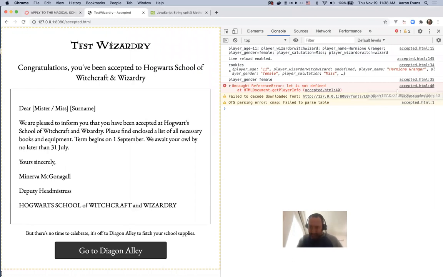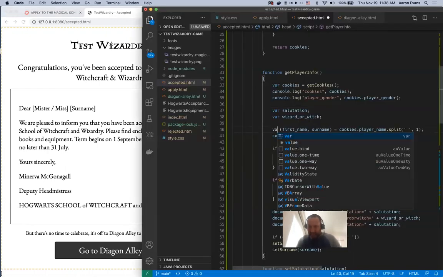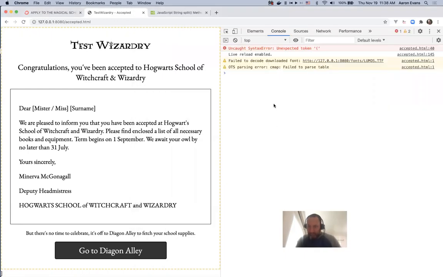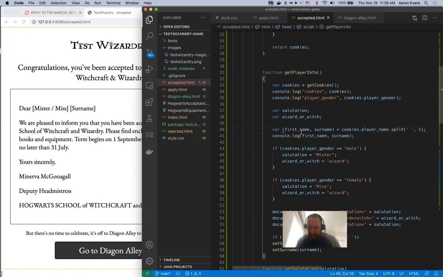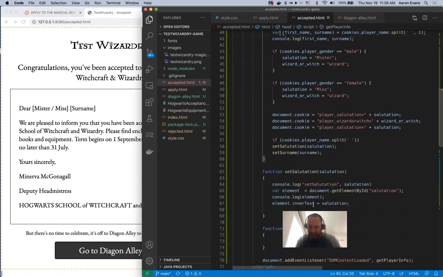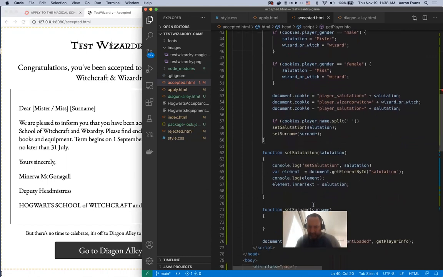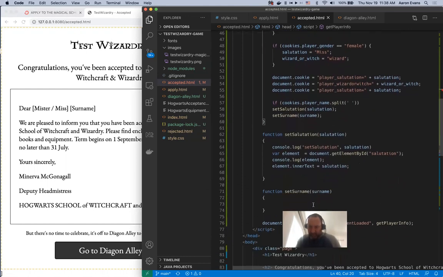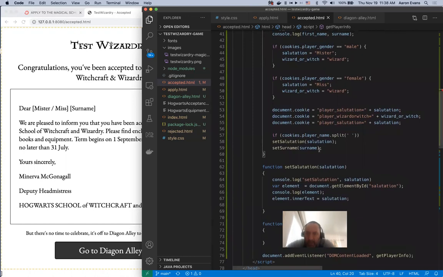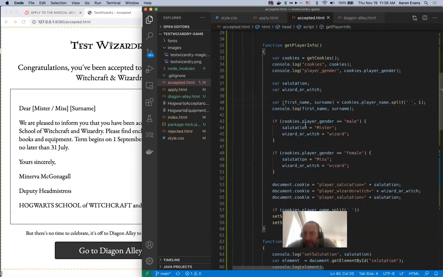Let is not defined. Oh. Uncaught error on line 40. Oh. Where are we doing our other split? Maybe it doesn't allow destructuring at this point.